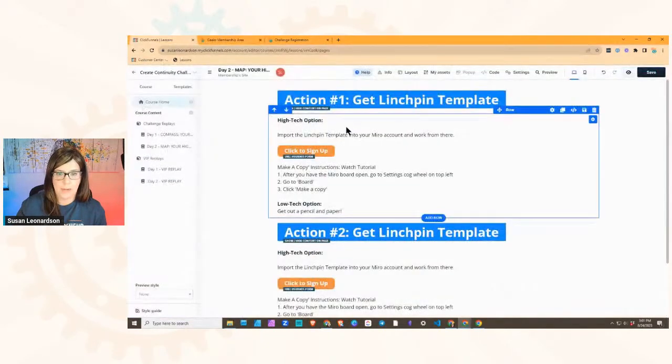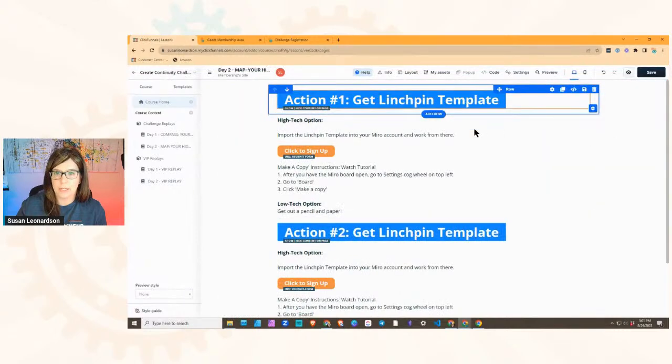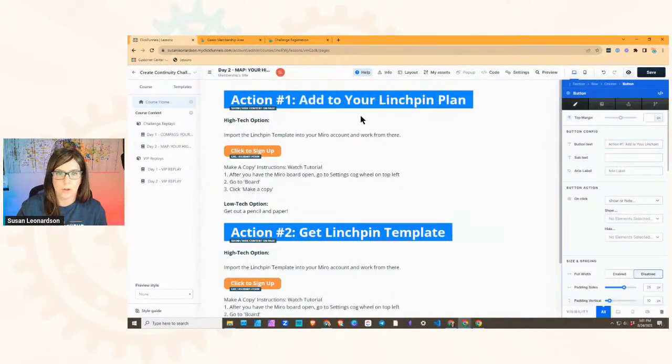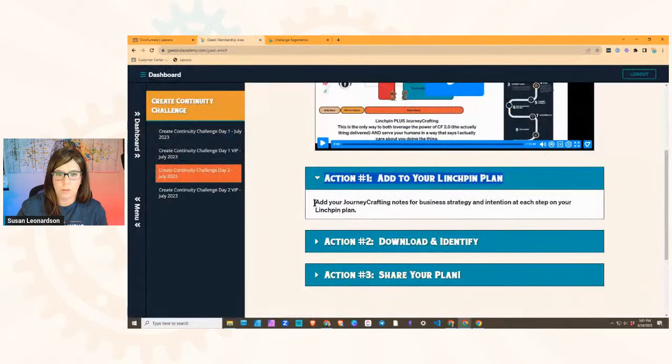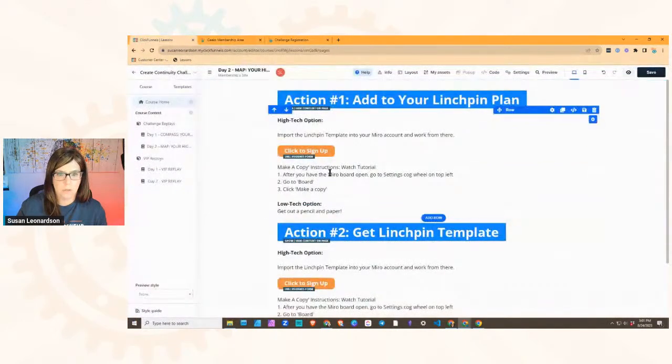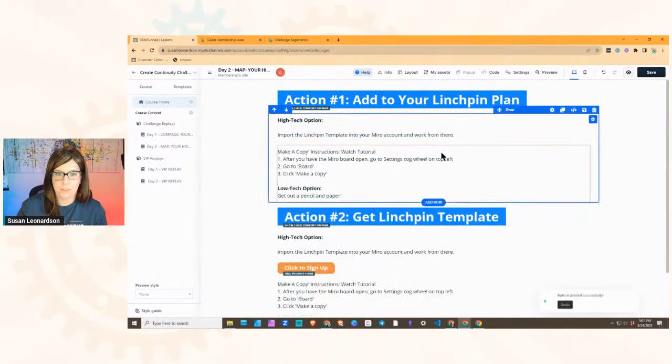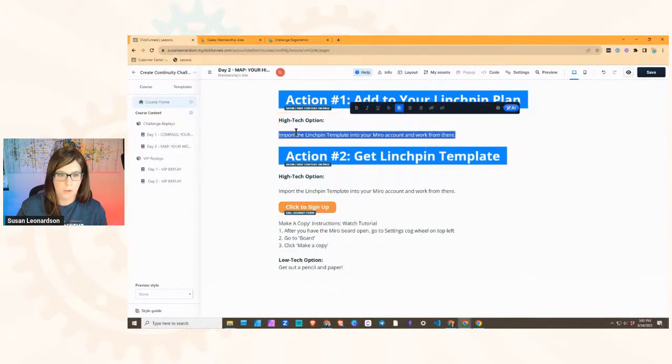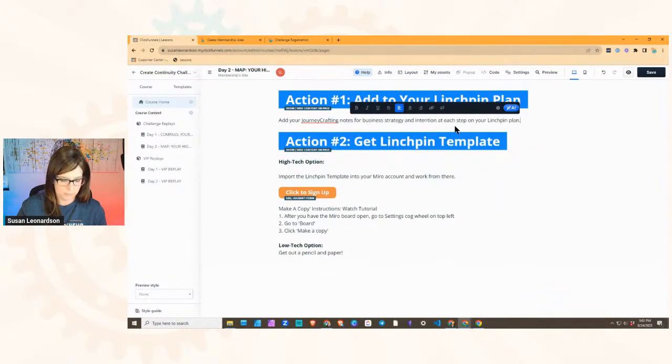So I would just come and edit these. I'll edit this top one so you can see the difference when I go and click through them in just a moment. This one, we don't have a button in this one. We don't have a second thing. We just have this.